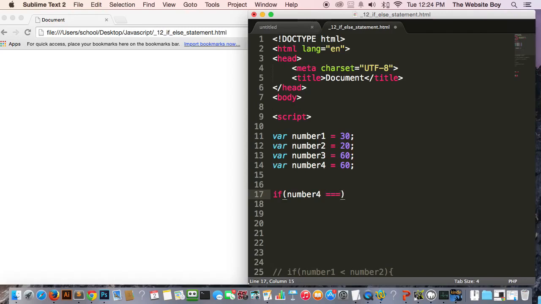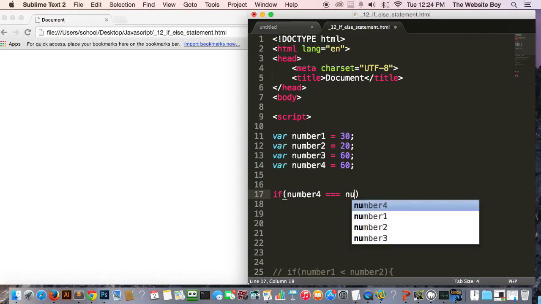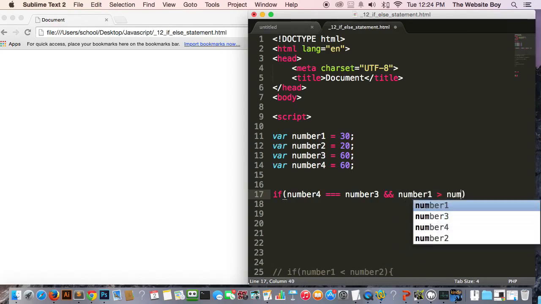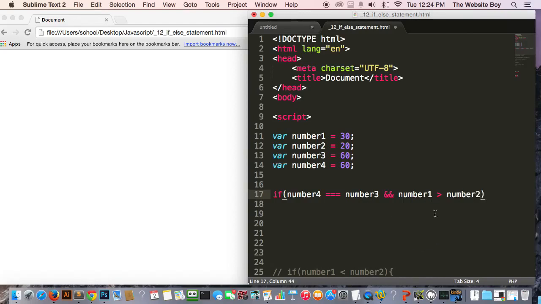And number 4 is equal to number 3, and you can say and number 1 is bigger than number 2, right? This is how you can test multiple conditions in one if statement, right?